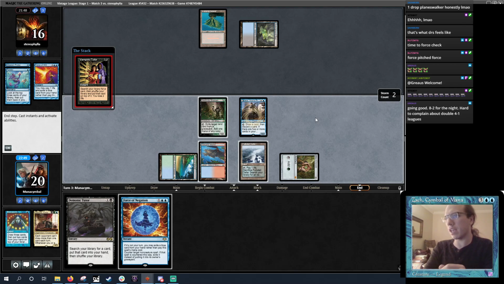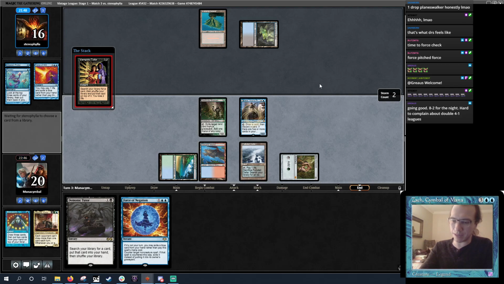What are they playing? 8 for 2 on the night. Hard to complain about double 4-1s. Yeah, well, yeah. It's been my first night playing vintage, and we've gone 3-2 in every league, and we're currently 2-0 in this one. So it's feeling pretty good. It's feeling pretty good.